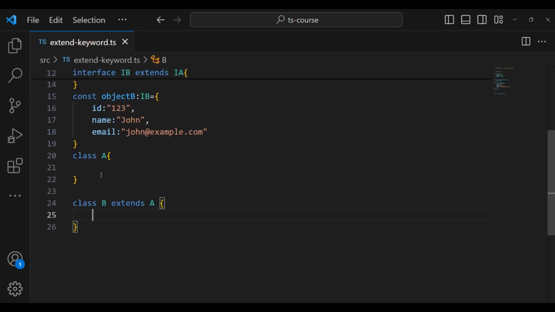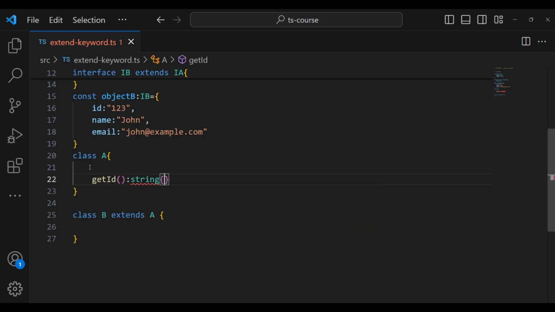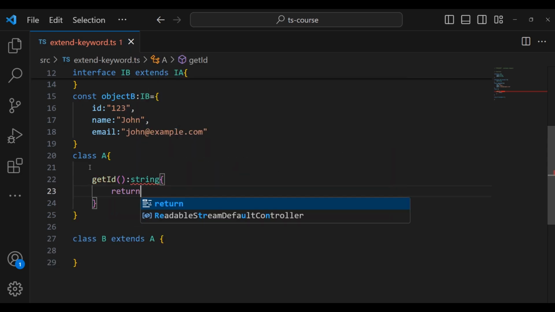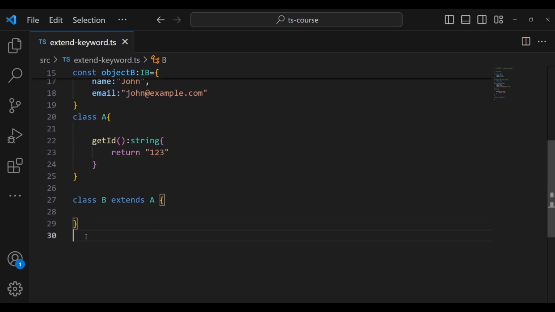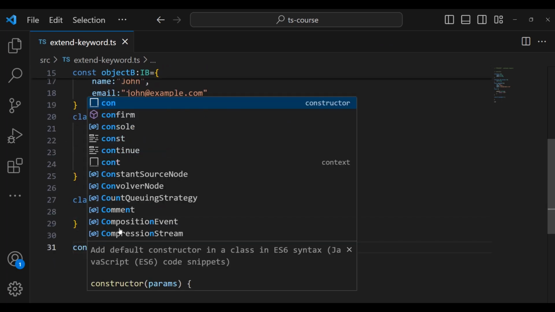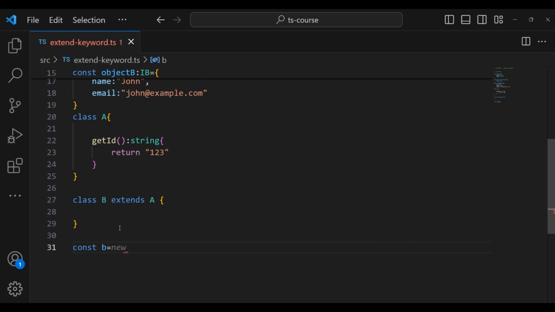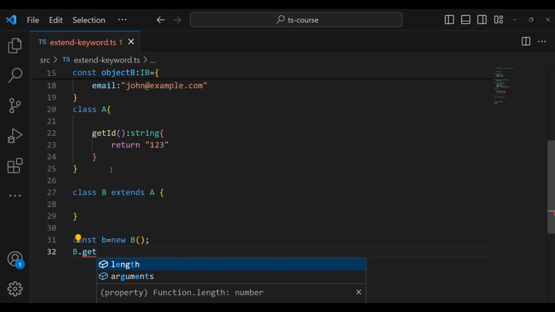Here you can see class A. If we define a function here, let's say getID, and it is going to return the string 123, and then if we instantiate B, const b equal to new B, in the class B we can get access to the getID method.